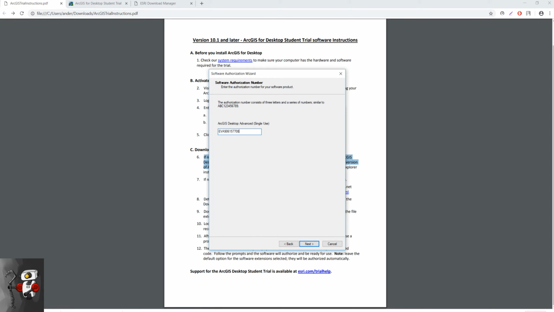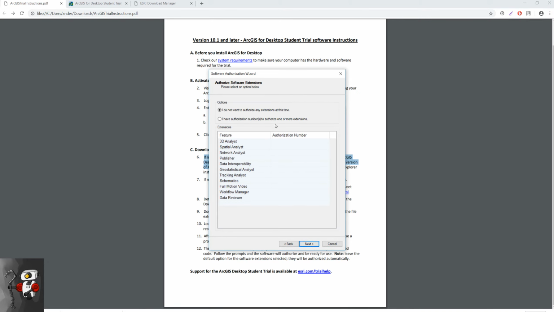906157708. All right, and so you're going to have a different number, although yours I think is going to start with EVA as well. All the rest of the codes in my batch that I'm going to send you start with EVA. So I'll just double check my number, 906157708. All right, and I'm going to hit next.